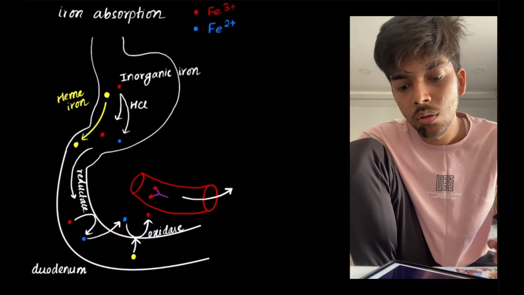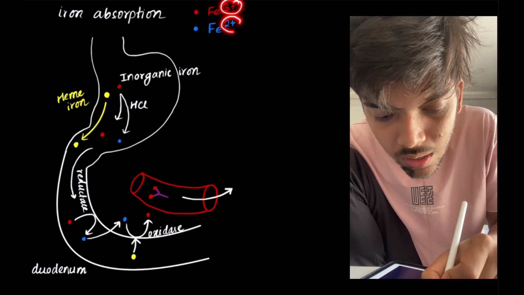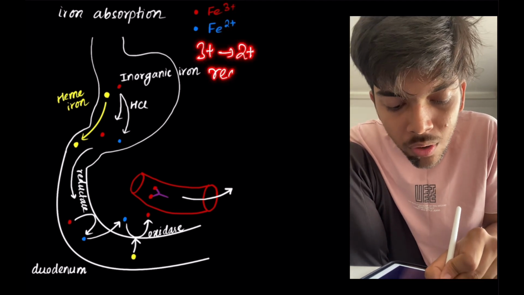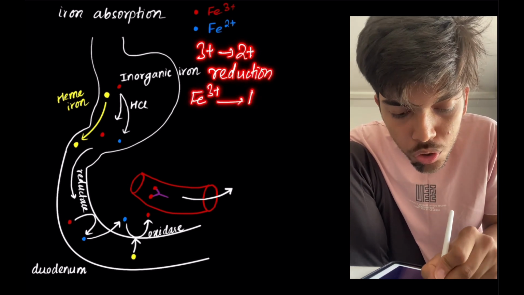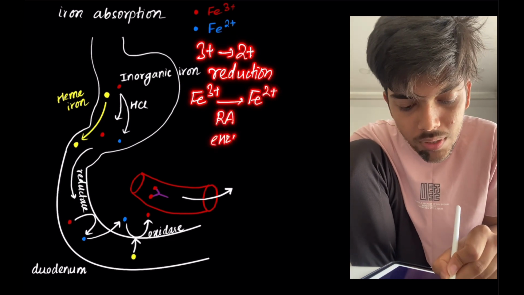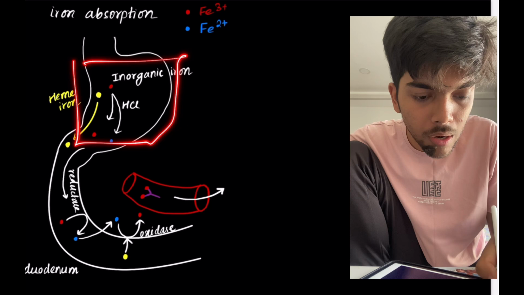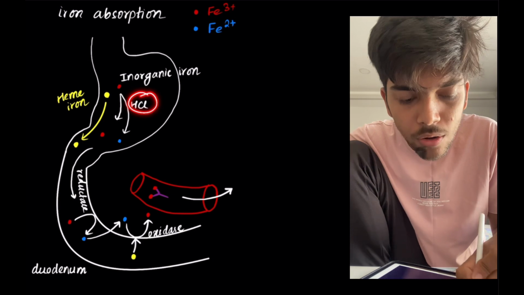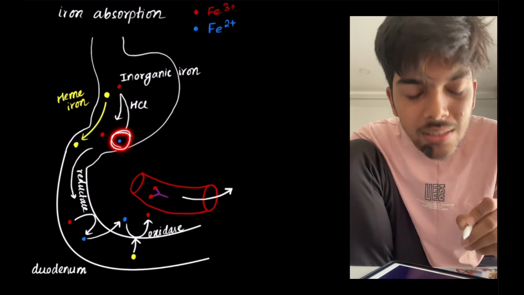Only then. So in order to convert ferric to ferrous, what should take place? See, there's your 3 plus oxidation number, here's your 2 plus oxidation number. So the oxidation number reduces from 3 plus to 2 plus, or reduction takes place. So ferric needs to be reduced to ferrous. This can be done either with the help of a reducing agent or some enzymes which help in reduction. So there are two ways. First, within the stomach, you have hydrochloric acid, which is a pretty strong reducing agent. This hydrochloric acid reduces the ferric inorganic iron into ferrous inorganic iron.